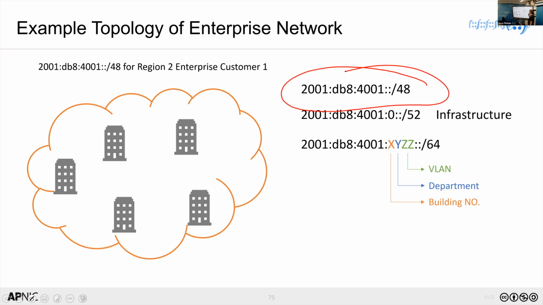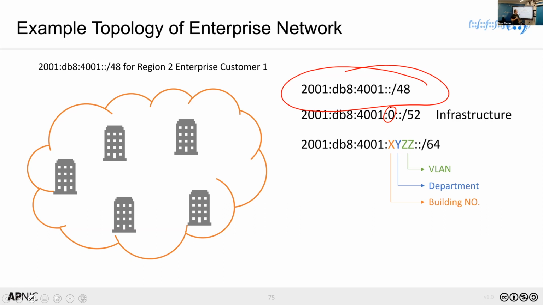From a logical numbering standpoint, we can actually make this really easy on ourselves. We can take the first block, the first /52 out, and use that for our infrastructure. So we could take that /52, we could use /56s for our point-to-points and our loopbacks and all that sort of stuff. So we're doing the same thing we did for the ISP. We're just narrowing our address scope.